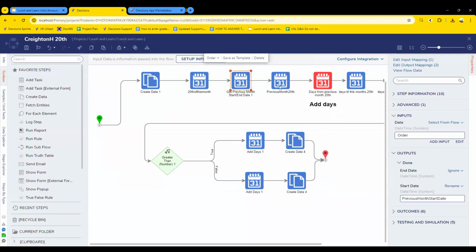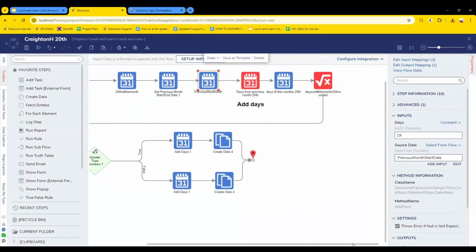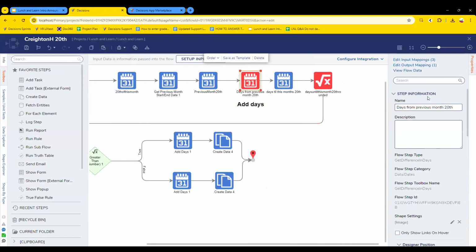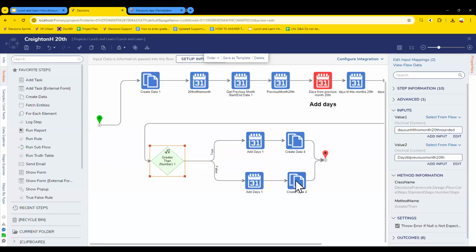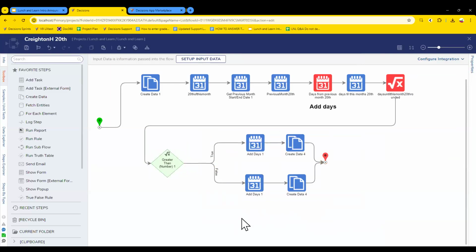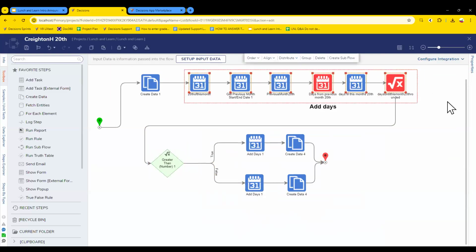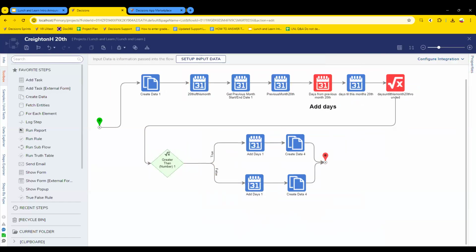Then I did previous month, added 20 days, and found the difference. Then I used a rule to figure out which one was closer. This is all for extra logic, extra arbitrary information, but we needed to find multiple values based on that value. So this top section uses the 20th of this month and then previous month added 20 days, outputs that information and compares it. I just didn't know if there was a faster way to do it that wasn't so overbuilt.